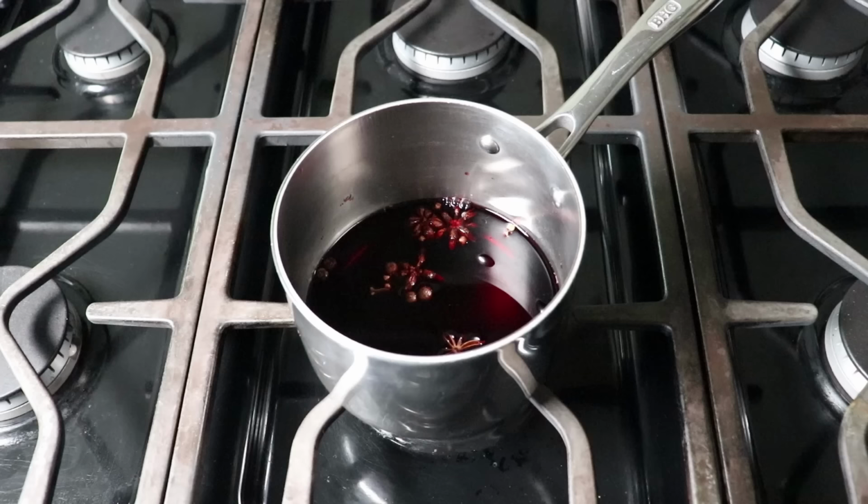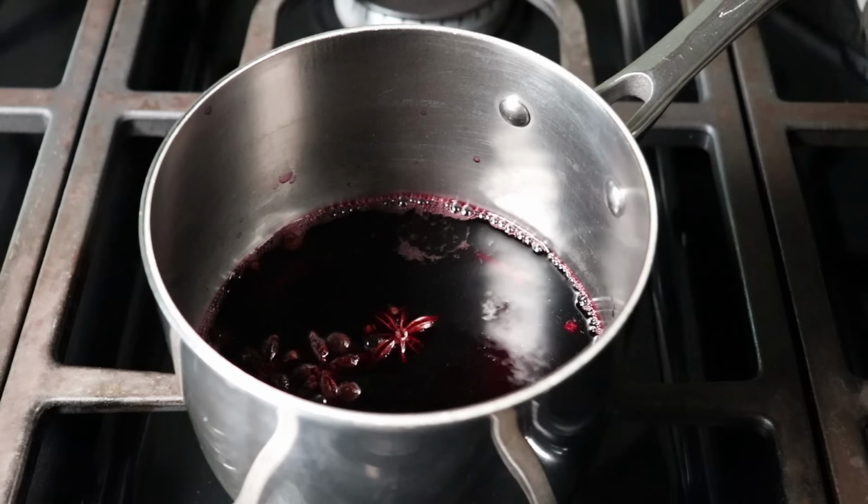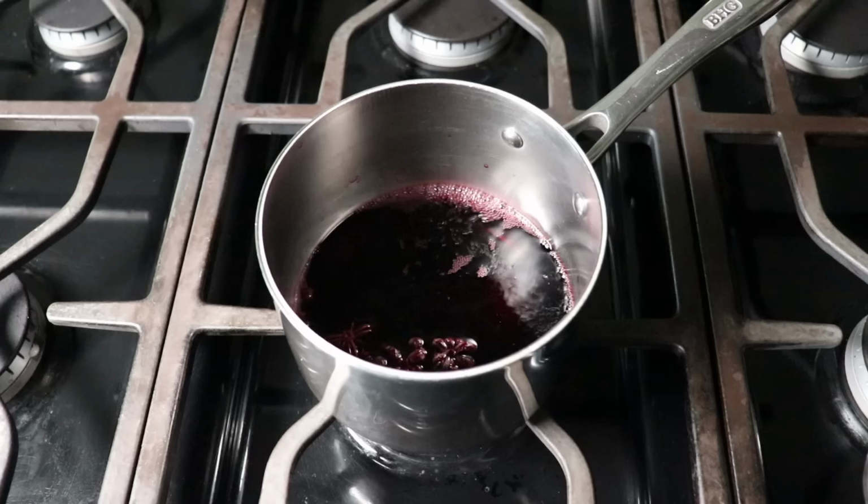And we will wait for this mixture to just barely start to simmer, at which point we'll reduce our heat to low. And we will let this cook for about 15 minutes to give those spices time to infuse into our wine. And of course, if we were making actual mulled wine, we'd be adding a lot more things to this, like sugar and orange zest and cinnamon and ginger and things like that.